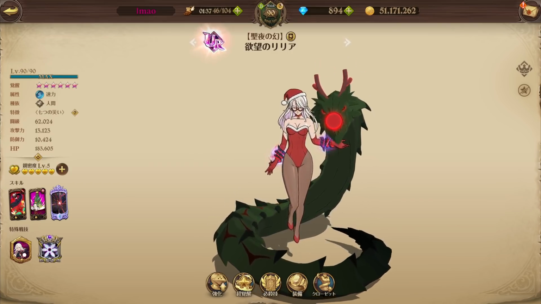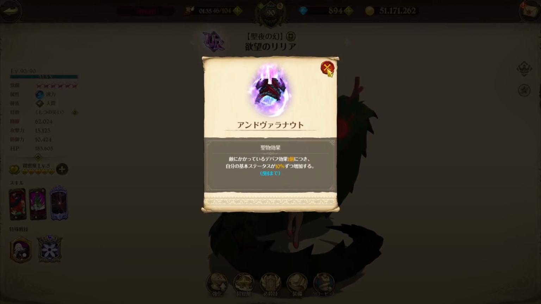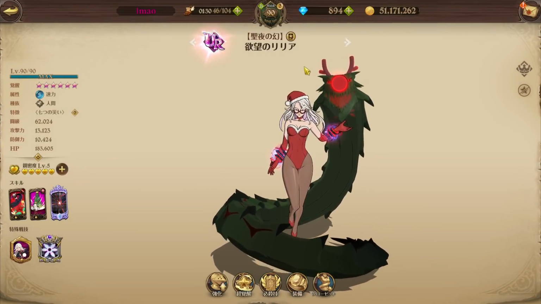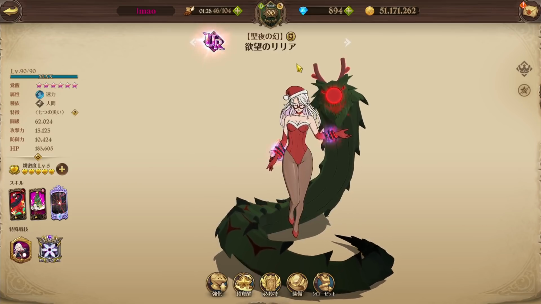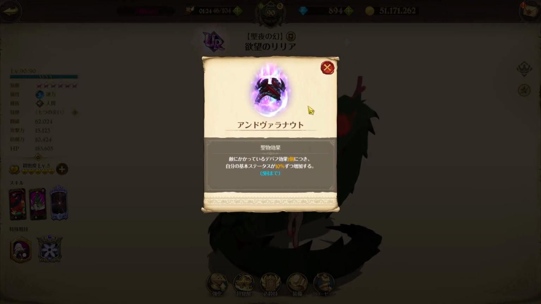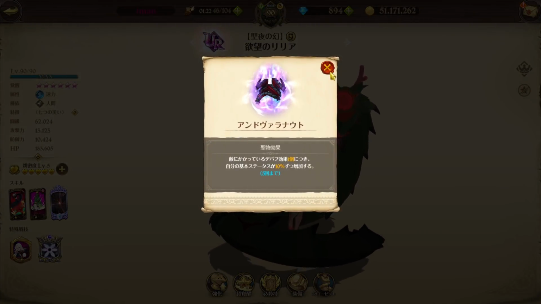Awakened Lilia, if not for her Holy Relic, would be a mediocre character. I don't want to say mediocre. She'd be a decent character. She'd be a usable character. With the Holy Relic, she completely changes and becomes absolutely disgusting.